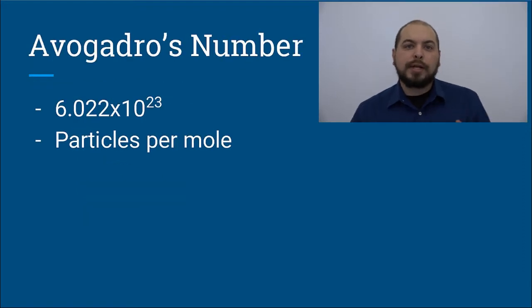So the first thing we need to remember, and this was originally presented in the Unit 0 videos, is what Avogadro's number means and what it really represents. Avogadro's number, 6.02 times 10 to the 23rd, represents the number of particles within a single mole of any substance. Now we can use Avogadro's number for anything relative to a mole.